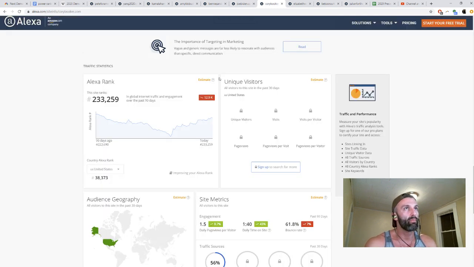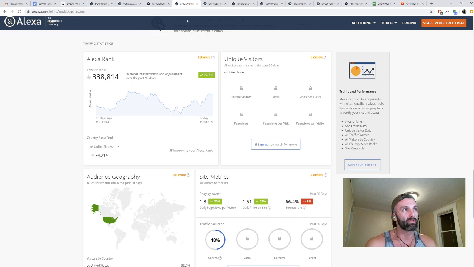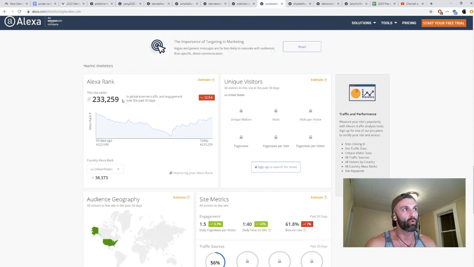Let's see what Cory Booker has. Remember, Amy and Cory were driving traffic somewhere else, so hers is like 75,000 and 338th. Let's take a look at Cory's. Cory's is 230th and 38,000th. So imagine what Cory's would be like if he was actually driving traffic to his site instead of sending it to a donations page, which he can still send it to a donations page on his site. That's going to be more valuable. Integrate it into the background.